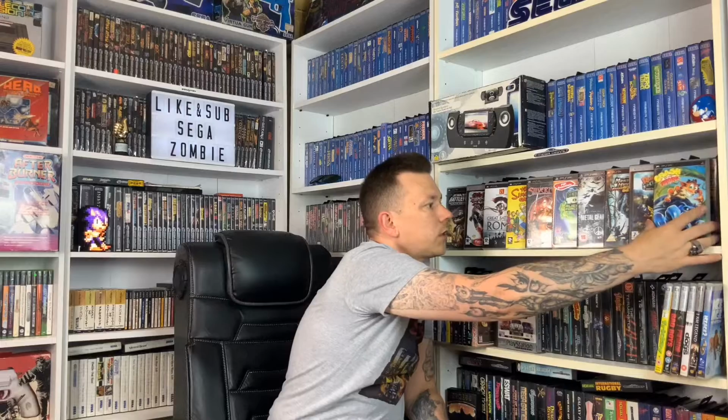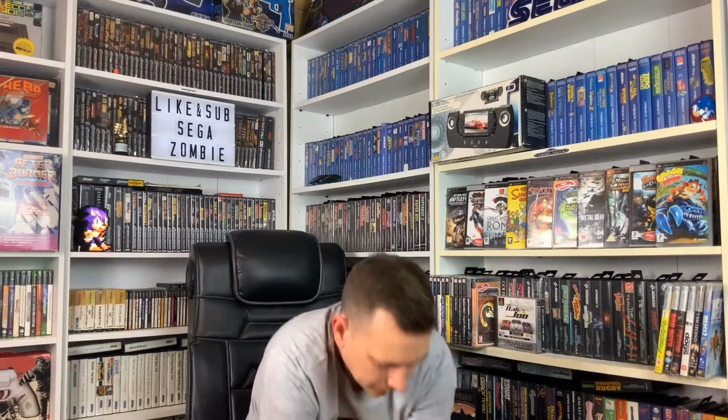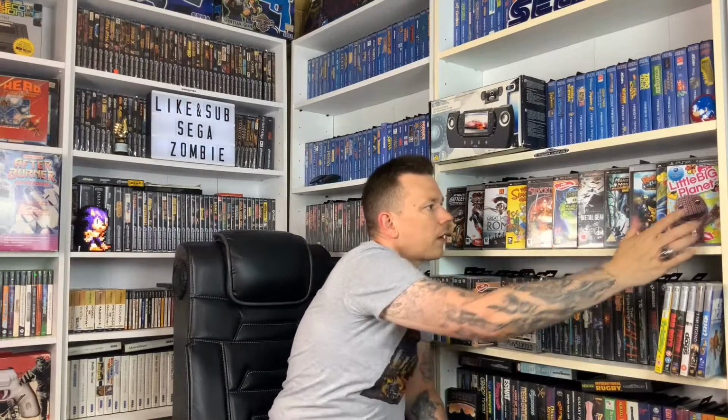And then we've got another Crash game, Crash of the Titans. Again, I remember playing, was it the Wrath of Cortex? on the PlayStation 2. It was the one that they released first on the PlayStation 2. That was the last Crash game I played. But yeah, Crash of the Titans. Again, complete, lovely condition. And then we've got Little Big Planet. I remember really enjoying that on the PlayStation 3. All complete. We're running out of room here, guys.